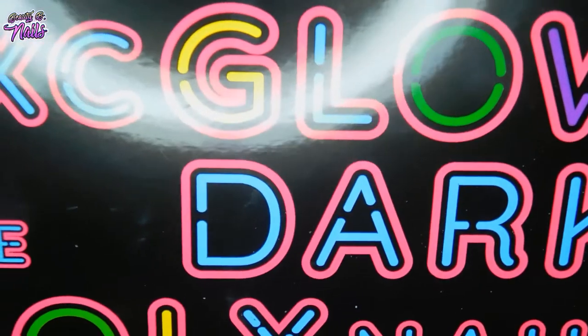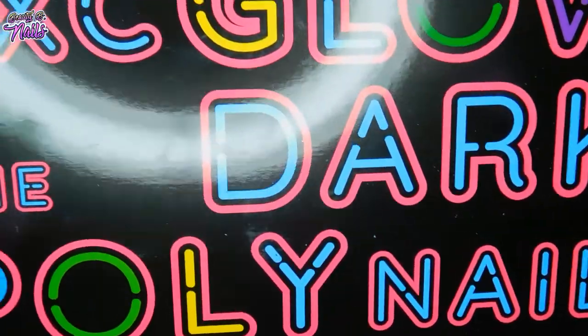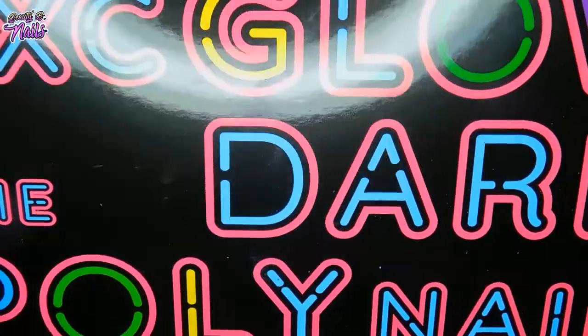Now, I have opened this and looked at it, but I got this in the mail. I got my Polygel kit from Sxc. This is Glow in the Dark, the Gel Kit Pro, the Polygel. I will be reviewing that for you guys.